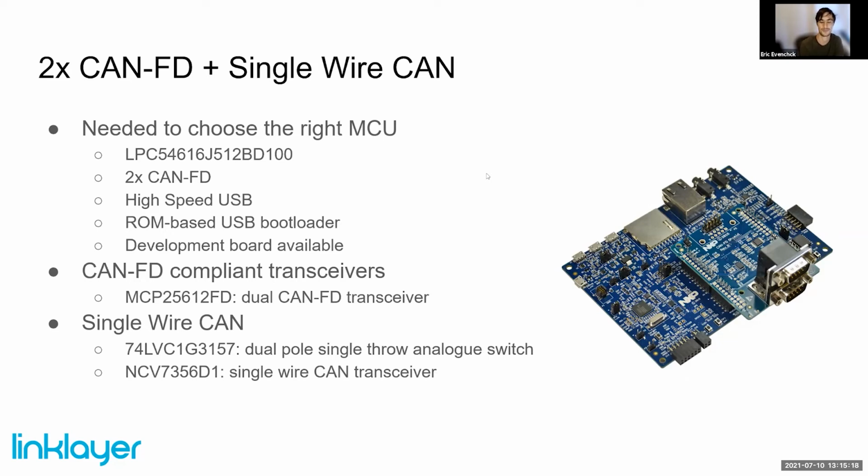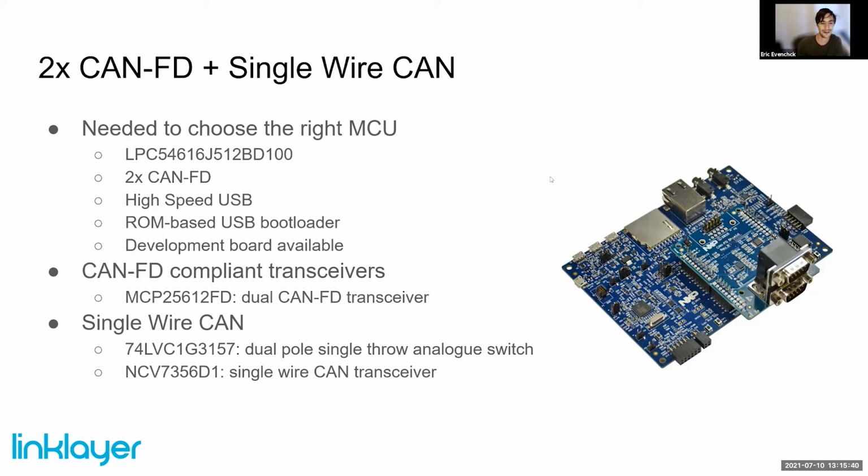So this has a USB bootloader where you can hold down a button when it boots up and it becomes a mass storage device. You just copy a hex file over and it flashes. There's also this great development board available, which had a CANFD shield on it, which more or less was a lot of my product. So in terms of getting the software up and running, this was a great thing to have.